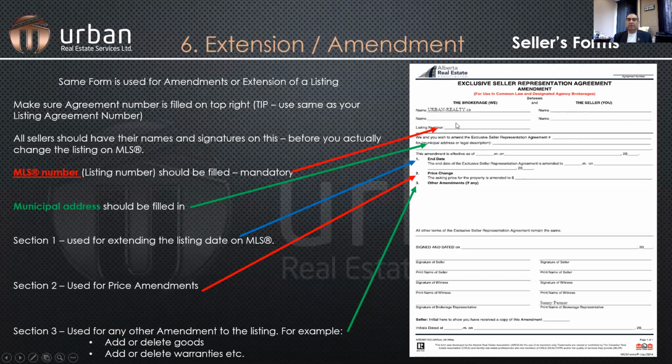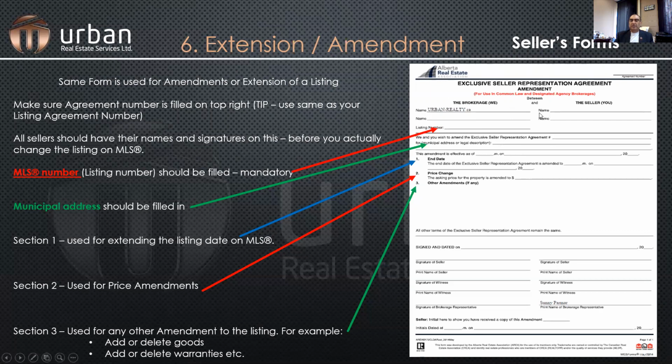Municipal address, this makes sure that the MLS number you have put belongs to this municipal address. If you have more than one listing going on, these both places play a major role, if you fill them correctly, of avoiding any mistakes in the future, so that you don't go on MLS and change the price or anything else on a different address. So make sure the MLS number and the municipal address are written there.